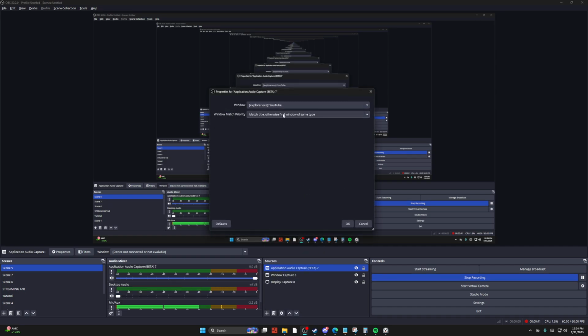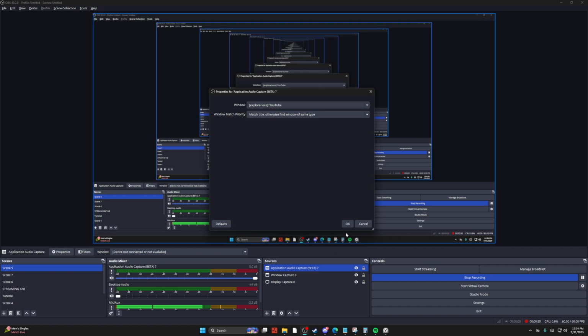But if I want to be a little bit more elaborate and say, oh, I have a game going, right? But I don't want to listen to my friends in Discord, or I don't want to listen to my Spotify or anything like that, I just go ahead and press plus in the sources section, go to either application audio capture or game capture, but I'll go to application audio capture for this sake, and then I would choose the browser that I want to capture or the game or whatever window that I have open that I want to choose to listen to over anything else, and I'd go ahead and press OK.